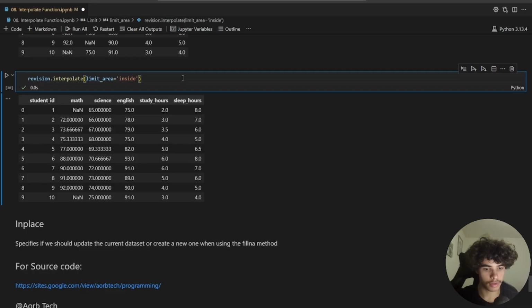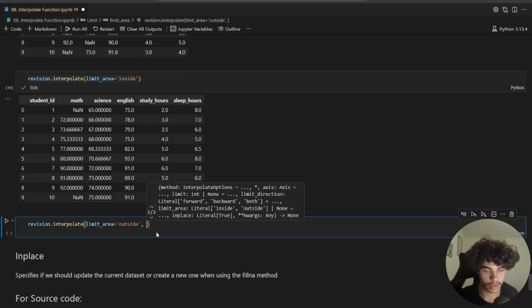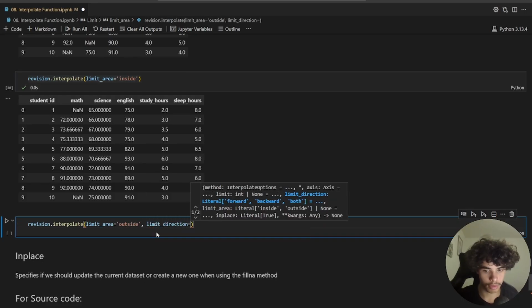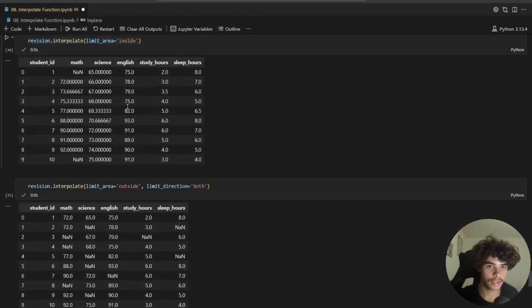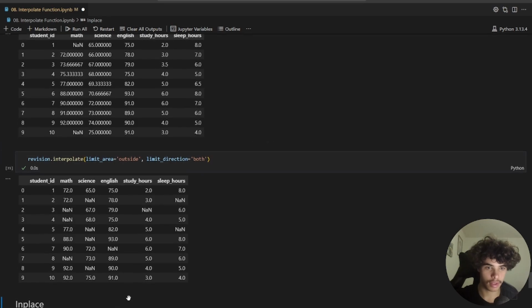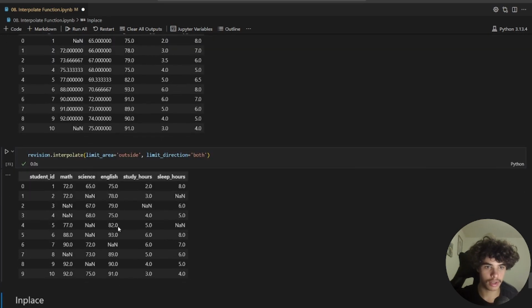And then we'll copy this code to make it quicker. And look at what it looks like on the outside. And let's not forget to put the limit direction to both. There we go. As you can see, we have two pieces of missing data on the outside here that have not been filled in. And here, they have been filled in, whereas the inner data, which was filled in here, was not filled in.